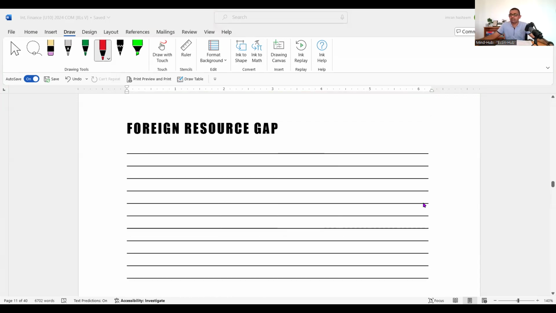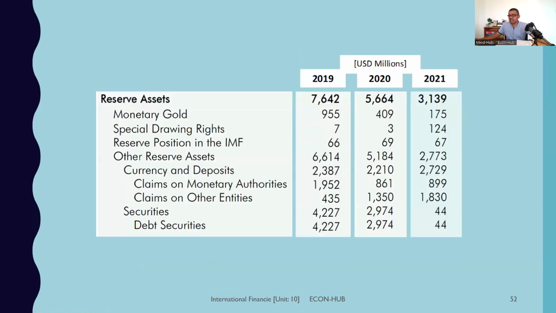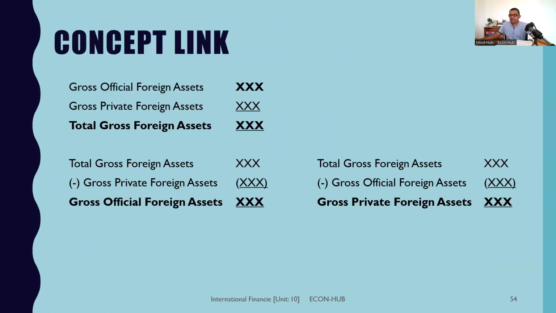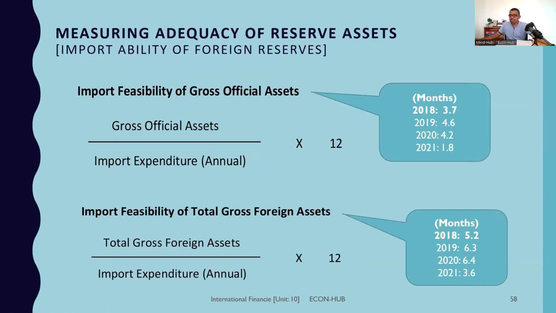Right. Then we start with the concept of foreign resource gap. Am I correct? So the Central Bank of Sri Lanka identifies an important indication of the health of a country's international finances through this concept called foreign resource gap. So it's a very simple thing, and they have a very, very straightforward, almost oversimplified definition for foreign resource gap, right? So I'll just give you the definition. You will see it's just the name itself is the definition. So all this we did.